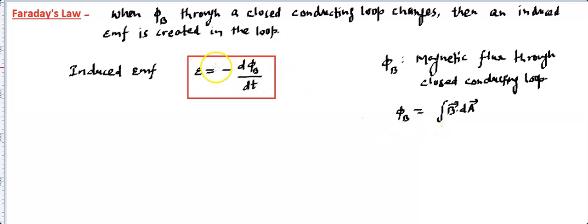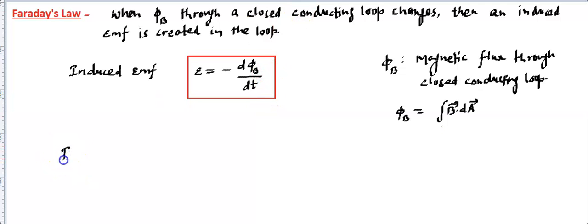Now let's look at what EMF says. It says whatever flux we are getting must be differentiated over time. That means this flux must be a function of time, so the flux must be changing. If the flux is not changing, that is, if it is constant, then this answer will become 0, because we know that differentiation of a constant is always 0. So there will be no EMF. EMF will come in only if the flux is changing. The entire statement has been covered in this particular relation, right? And once we have this EMF, as we talked about earlier, we can easily find what the induced current is going to be. So let me write this.